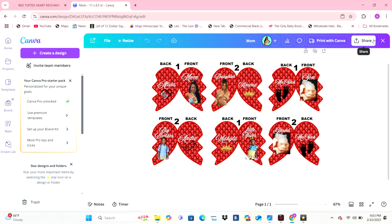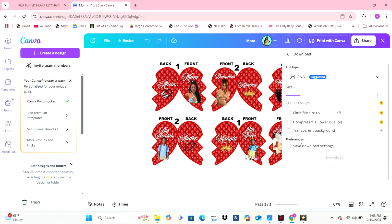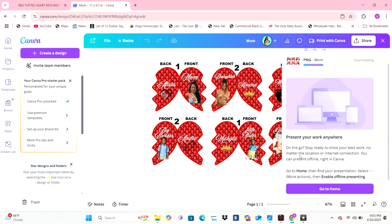And then we're going to go ahead and download that. So you click the top menu where it says share, and we're going to go ahead and download that and print that on the glossy paper. So it's a shiny glossy paper, and it's heavyweight. Okay, so I'll leave the link down below for you guys.